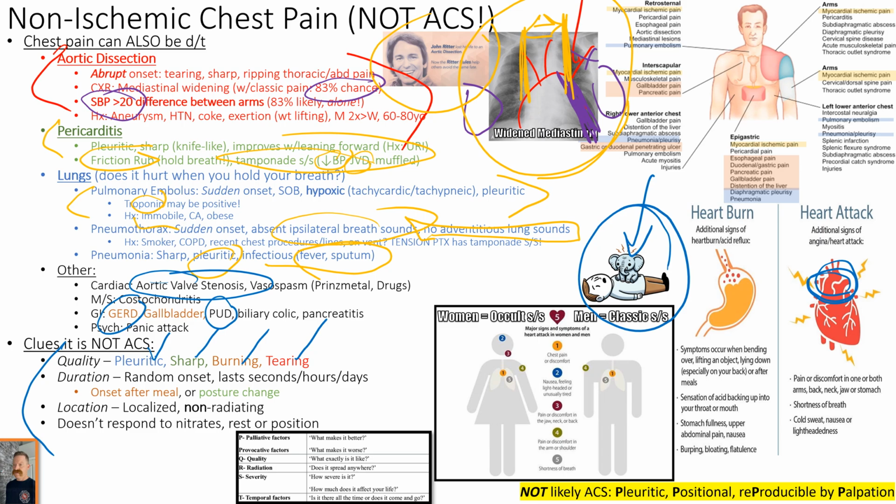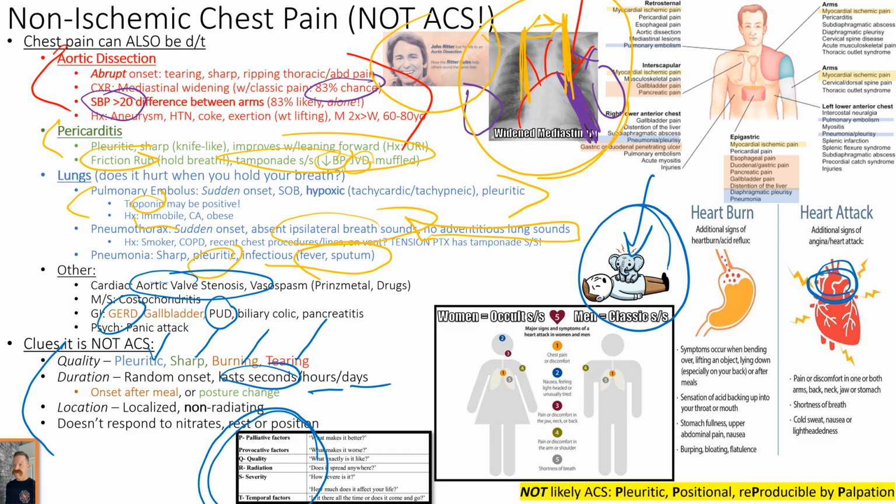Again, this is the PQRST. Whenever you assess pain, you assess what level it is, what's the quality, how long, when did it start? If it started right away, yeah, that could be an MI. Sometimes with angina, they're working out in the yard and they get this chest pain that doesn't go away. Okay, so random onset, lasts seconds, and it goes away. That's probably not an MI, right? But it's something to get investigated. But if it's lasting for hours or days.